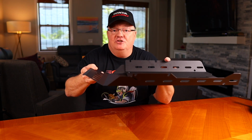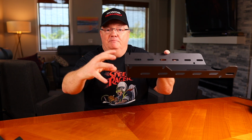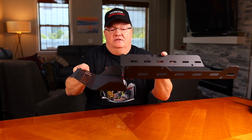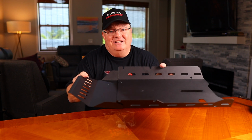Now, when it comes time to change your oil, it's really simple. You take the 2 screws out, set this aside, and you have complete access right here to your drain plug and your oil filter. Makes it really simple. Once you're done with the oil change, simply take the 2 screws, put this back in, and you're on the road again. It's really that simple.